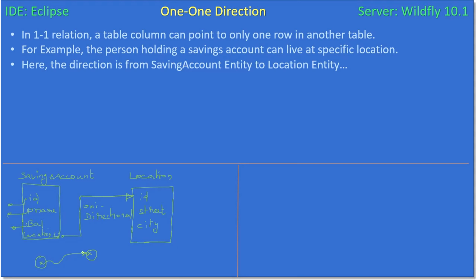Since it's unidirectional, for a given location we cannot find any savings account because there is no detail about the savings account here. So that's why we call this unidirectional.